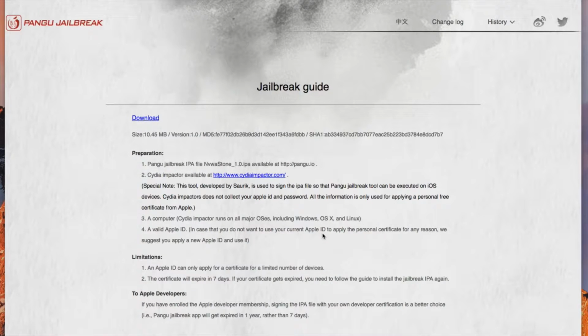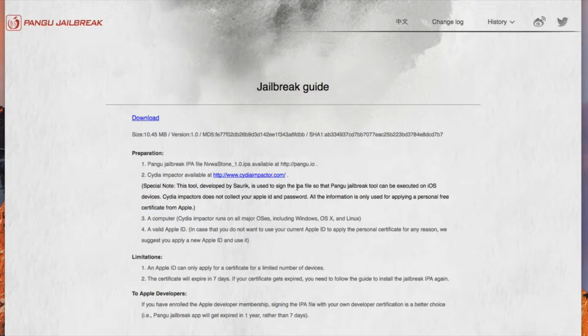But if you're kind of iffy about this, go ahead and make a dummy Apple ID if you want to do that, and then use that Apple ID in place of your actual Apple ID in case you're worried about any information being collected. But like I said, Saurik does say that Cydia Impactor does not collect any Apple ID or password information. It's simply used to apply a personal free certificate from Apple in order to proceed with the jailbreak and for it to fully work.